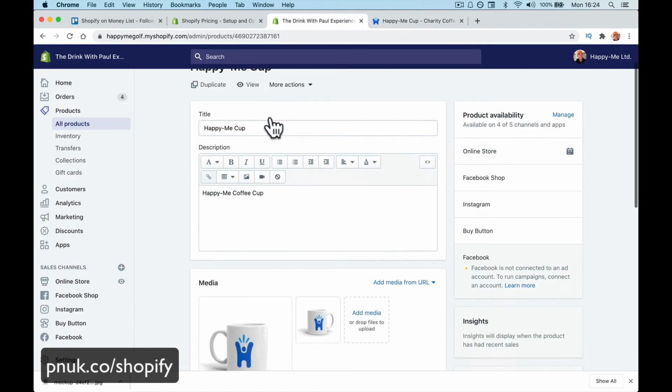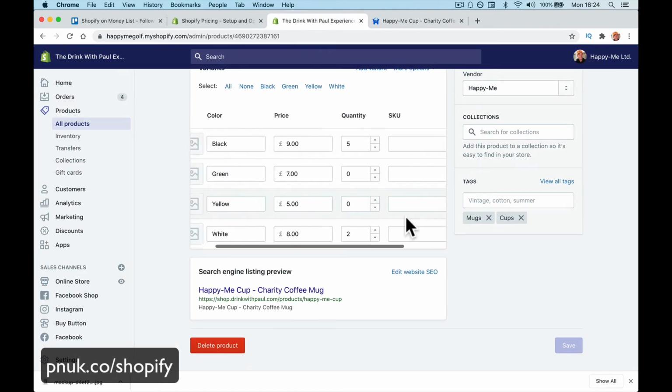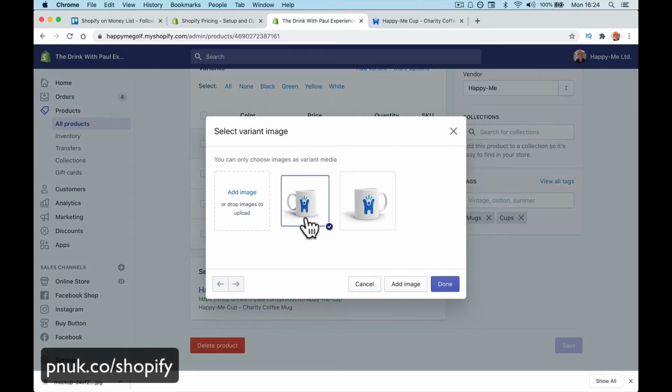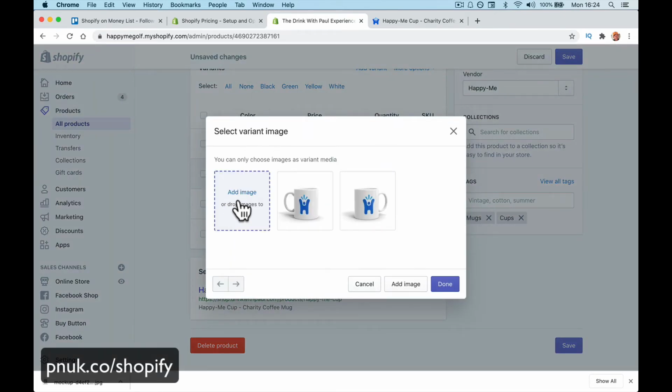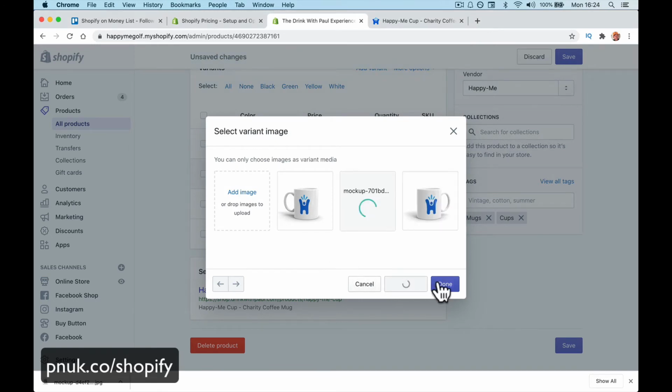I believe if you went here now, you could add the picture, right? So if you had a black cup here, you could add that. If you had a green one, you would just add a green one. So say that's green.